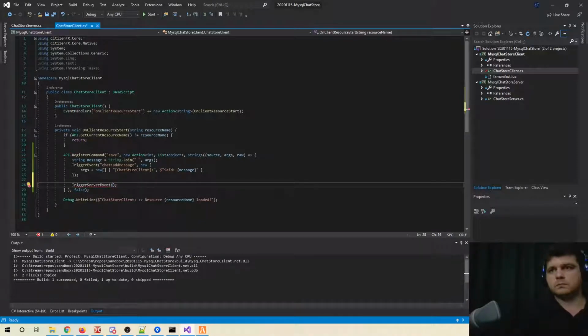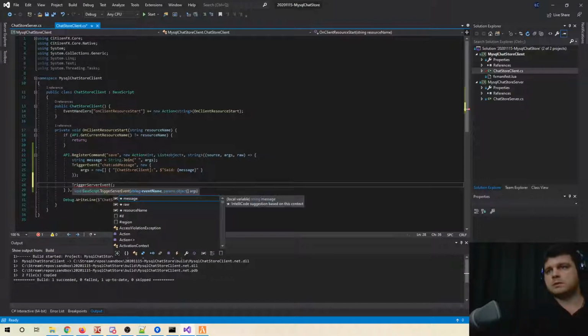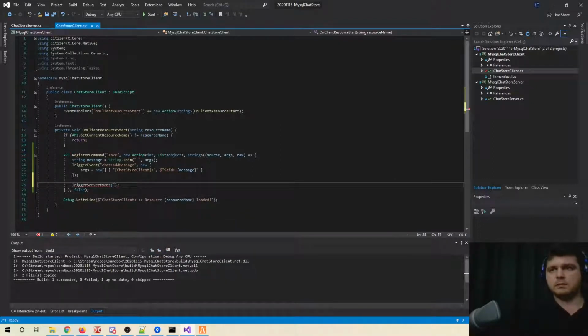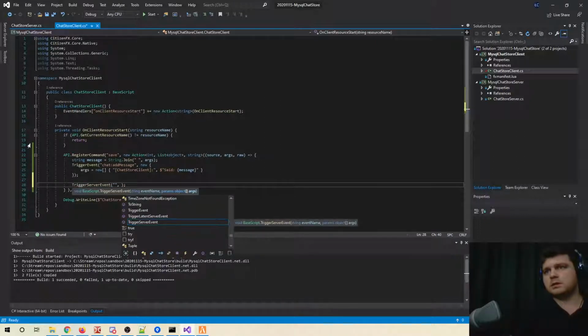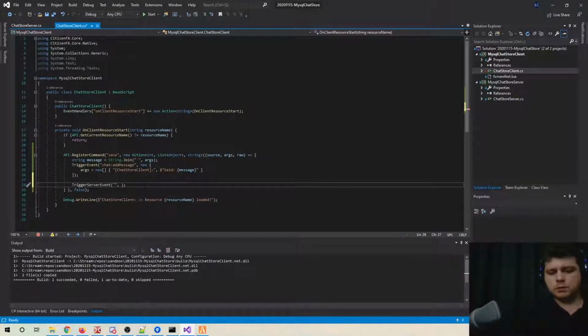And let me check what is. As you can see, the first argument is the event name, and the next arguments are just arguments of this event. So I would like to introduce some namespace for my events. I use BC as namespace. It comes from Better Coding. So BC, and let's name the event as store message. Okay, that's my event.